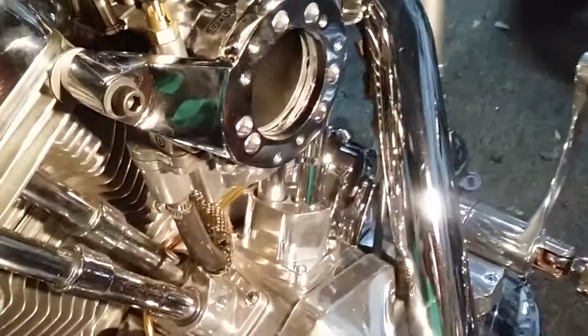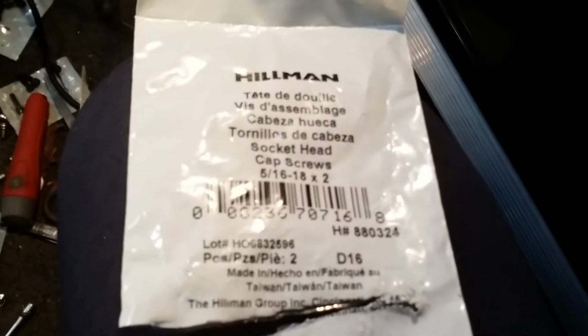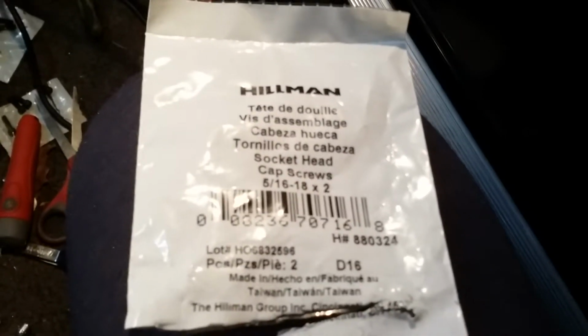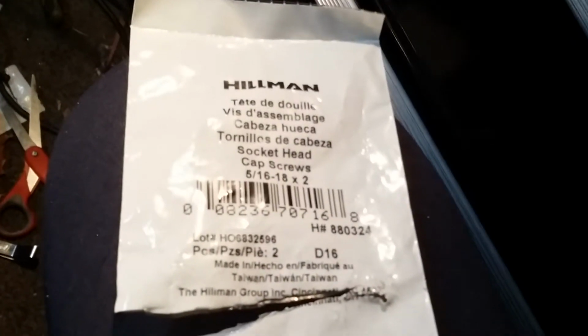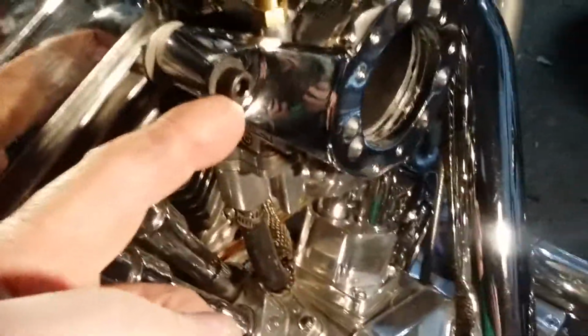So I had to get, hold on, let me pause you guys. I'll get the container that came in. All right, guys. That's the size you'll need. They are 5/16-18 thread times 2 inches long. I chose to get the black because that's a high strength steel. And I chose to get Allen heads.